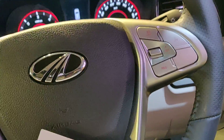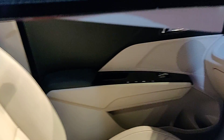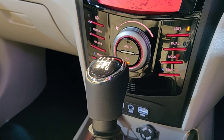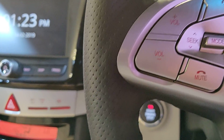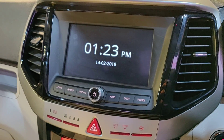I'm going to sit here and let you have a look inside. That's the infotainment display. Seat upholstery: you get leatherette on the top-most Option pack, black fabric on the rest. Leather steering and leather gear knob only on W8 and Option pack — W4 and W6 don't get it. Steering-mounted phone and audio controls from W6 onwards. Cruise control on W8 and Option pack only.